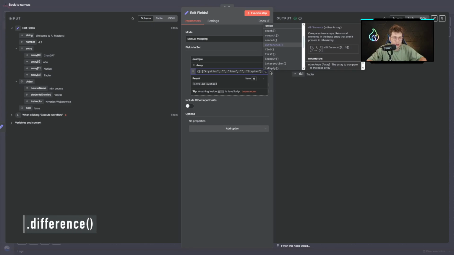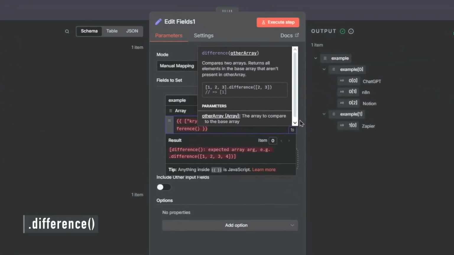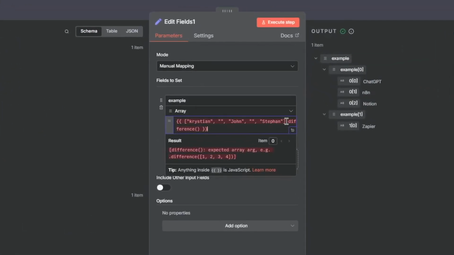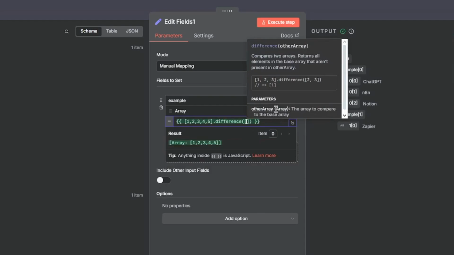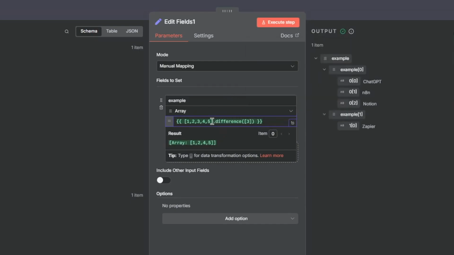The next thing we have is difference. And now basically let me provide an array of, I don't know, maybe numbers. So I can go ahead with 1, 2, 3, 4, 5. And basically if I provide here the square brackets, actually I can provide some number. So simply I can provide 3. And now what it does, we take the first array.